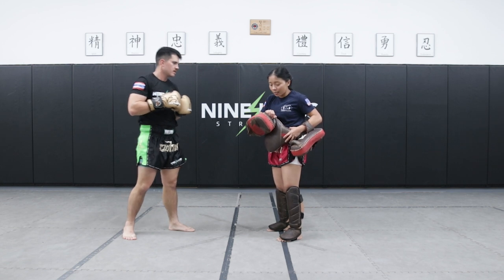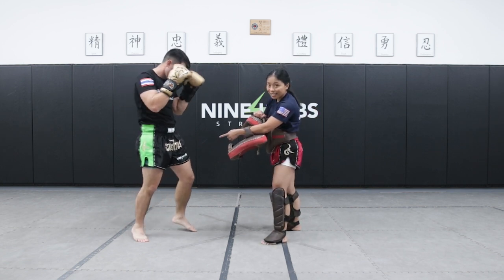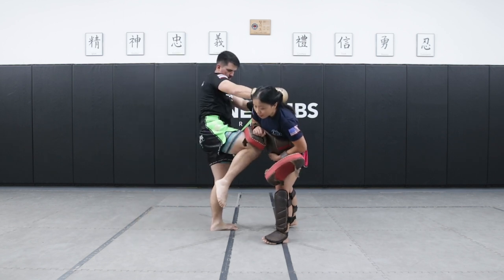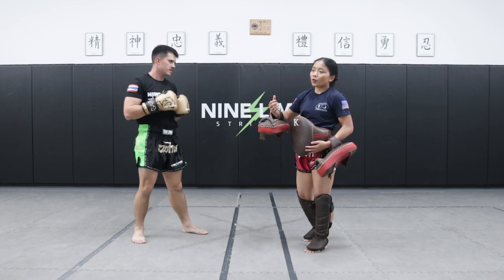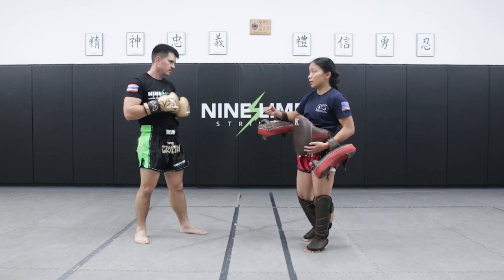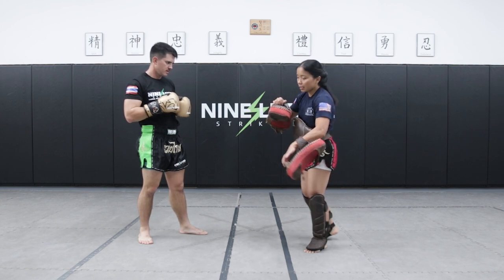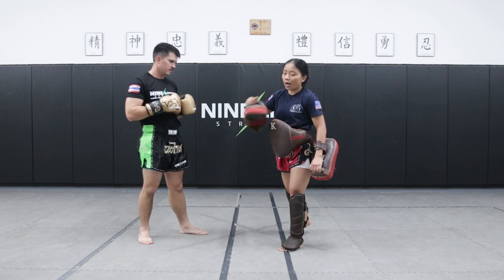Why don't we have the pad outside? You could. Here's why: this guy needs to get a clear shot to strike. If he has a smaller target, he's more likely not going to hit the maximum of his strike. Because the target is small and your partner doesn't want to miss, he'll just kind of throw — not the full power.